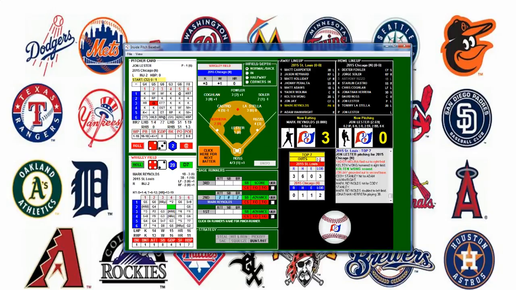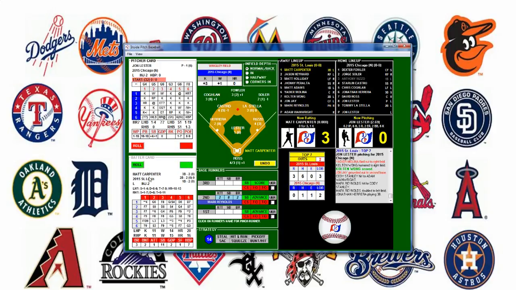So big 2-out hit there by Mark Reynolds, who comes in and pinch hits for Wainwright and smacks the ball so hard that Chris Bryant twists his knee, is going to be out the remainder of the game. And lots of interesting things happening there. So it's still 2 outs, 3-0 Cardinals. Let's see if they can continue on here.